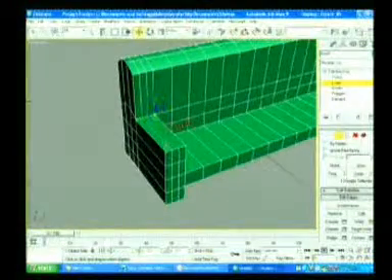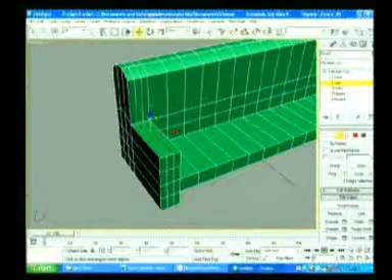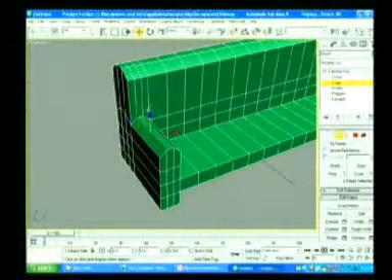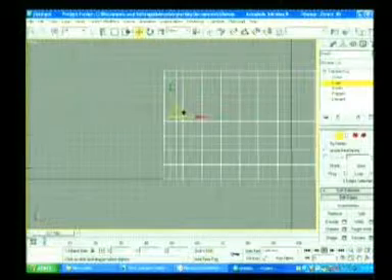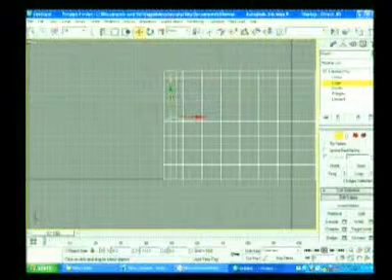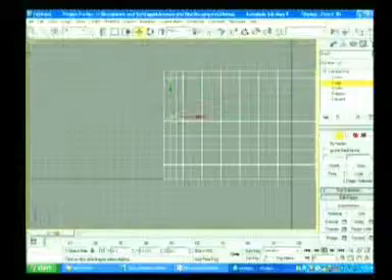And we have to select only these 2 edges. In the front view, we will see how much we are moving in.